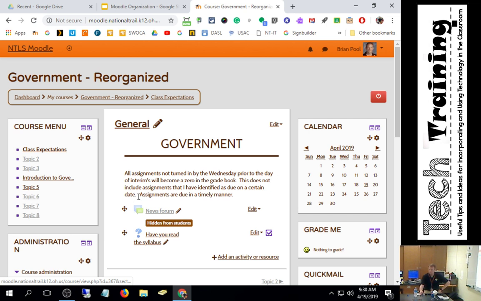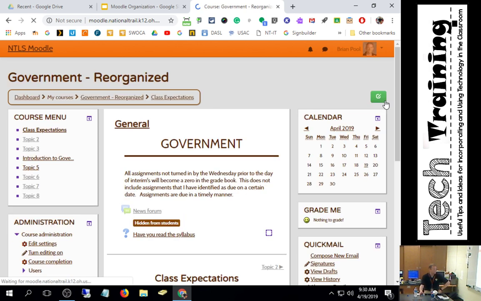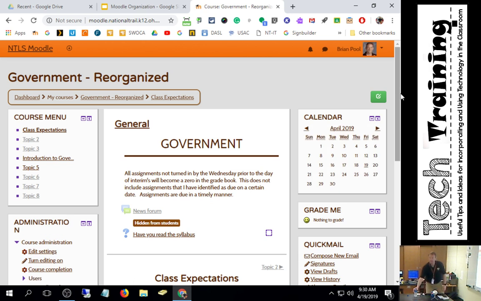This topic number 6 is invisible to my students. If I make it invisible, then it makes the grades invisible to them also. Is that correct? Yes, it does. So anything I'm doing this quarter, I want to leave visible. And I will tell you, I don't hide anything anymore in the course because they can pop right to it anyway this way. We used to hide all these things to make it easier to get down to what we needed. I don't have to worry about that anymore. They just go right to that section.